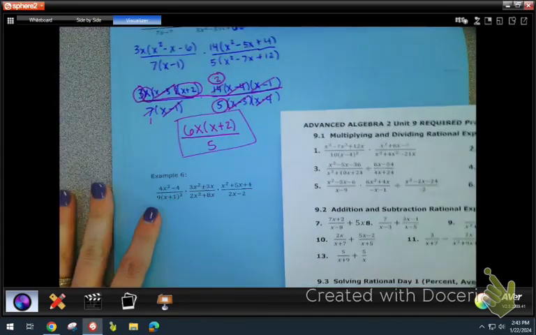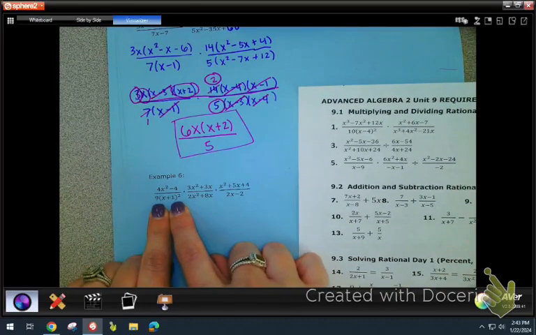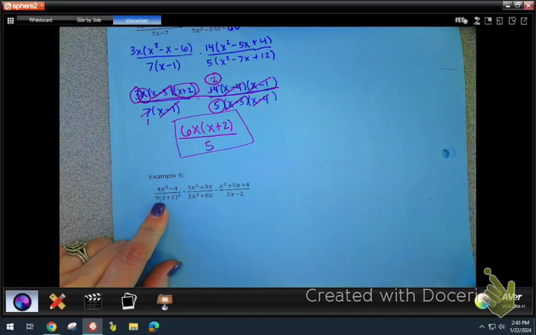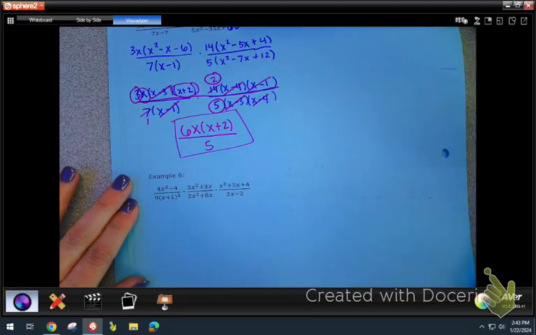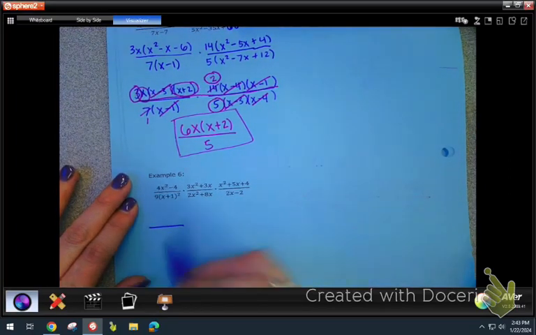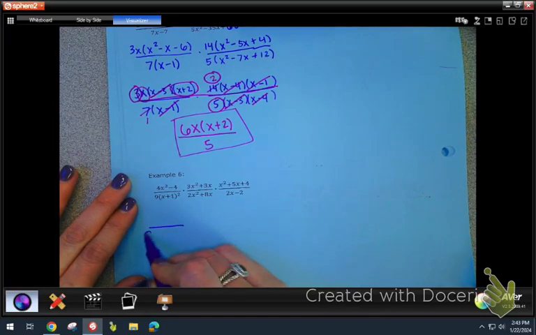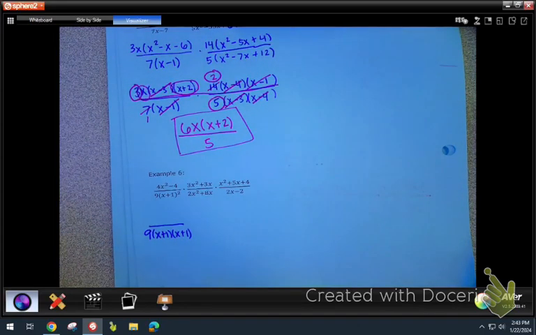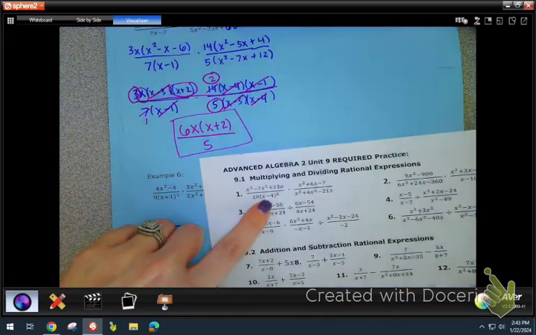I'll get 6 worked out, but when you have a binomial squared like this and like this on the homework, my advice for that, there's really no factoring to do here. So let me just show you how I would do this. If it's x plus 1 squared, I would write it like this. X plus 1 times x plus 1. The reason why I would separate it out like that is for when you're doing your simplifying, it's only a 1 for 1 thing. So this is kind of nice because you don't have to factor anything, but I would suggest writing it side by side, and that happens on number 1 here.